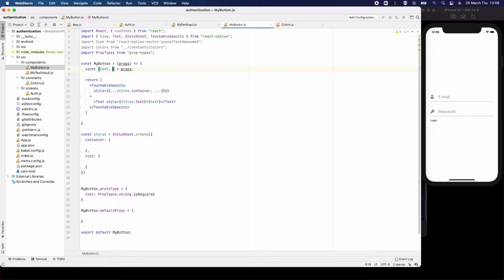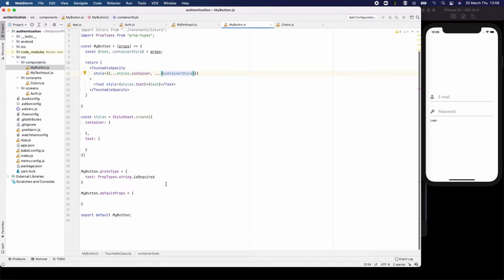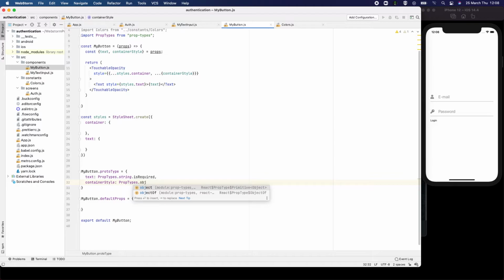Let's say a container style, let's give this name, and container style will be an object from PropTypes.object, and if nothing is given, the default value is an empty object.